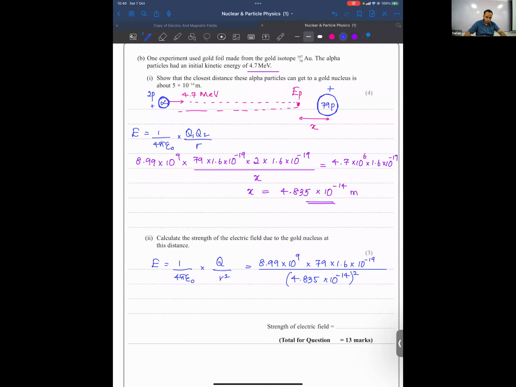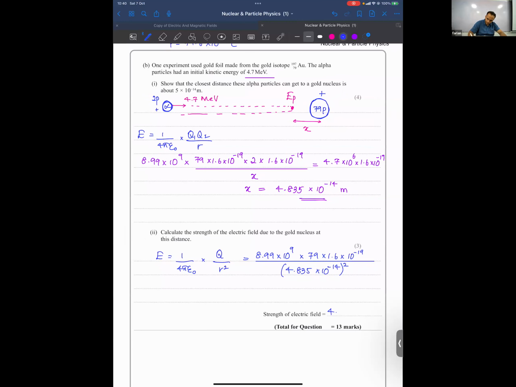That comes to 4.86 into 10 to the power 19 newtons per coulomb or volts per meter. That is the electric field strength. For the ratio, this C and this C are same. That one is the electric potential energy. So if it is confusing, I will take it as EP. This is electric potential energy. For energy, I have taken E. This is the electric field strength E. Right, guys, take a break. See you in 15 minutes.